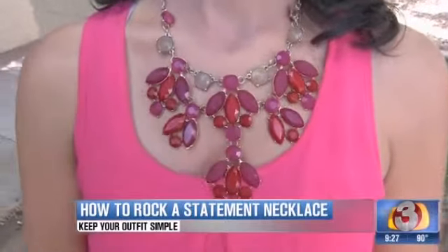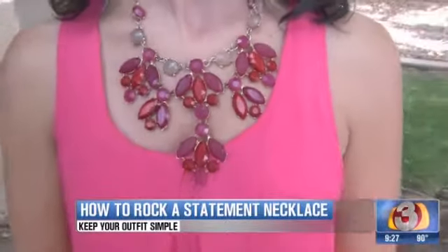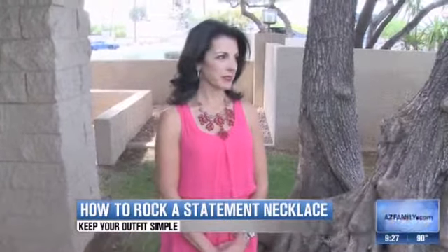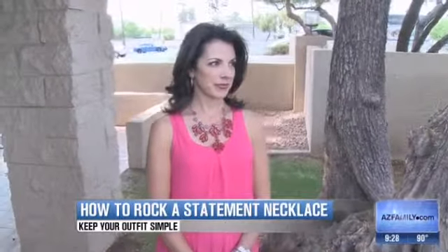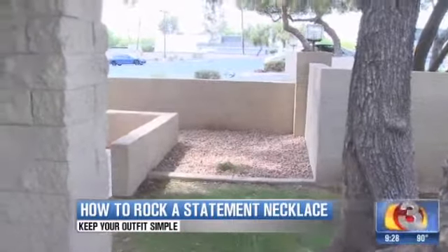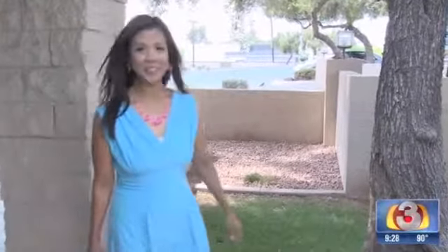If you love color, this is a great way to rock a statement piece. Our lovely model Heidi is helping us this morning. She has on a simple summer dress, but you put that necklace on and it just transforms it — all of a sudden everything looks more elegant. This one also has some neutrals in there, so you could take maybe a beige dress that came all the way up to the clavicle bone, and that would really help to set this thing off as well. It's just so versatile.